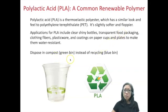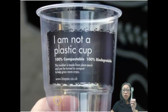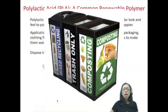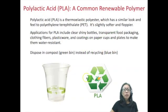And the thing to remember is that these two cups are not the same. And the recycling symbol should be a guide, which is instead of having a number in the center of the recycling symbol, there's a corn. And this is also PLA, the acronym for short, for polylactic acid. So it's something to keep in mind when you come across this type of cup or this type of fork that's a little floppier than your standard plastic version, that this recycling symbol will remind you that this should not go into the blue bin, it goes into the green bin.